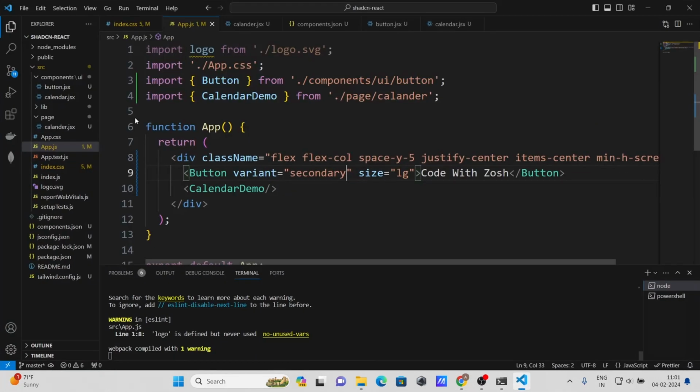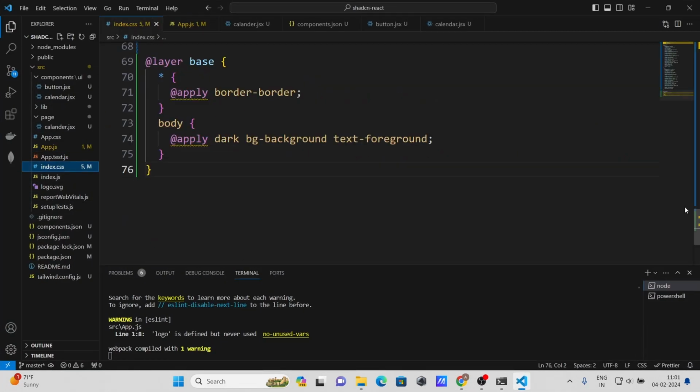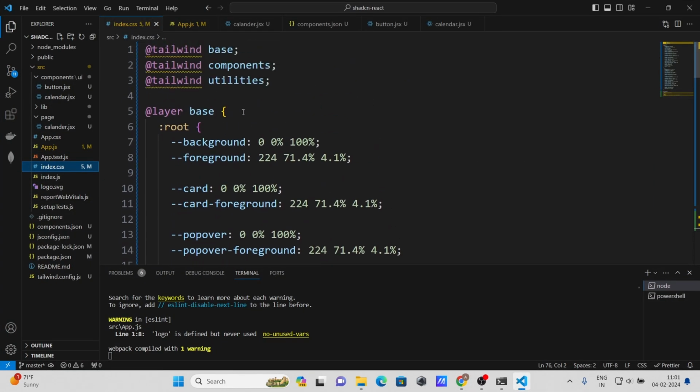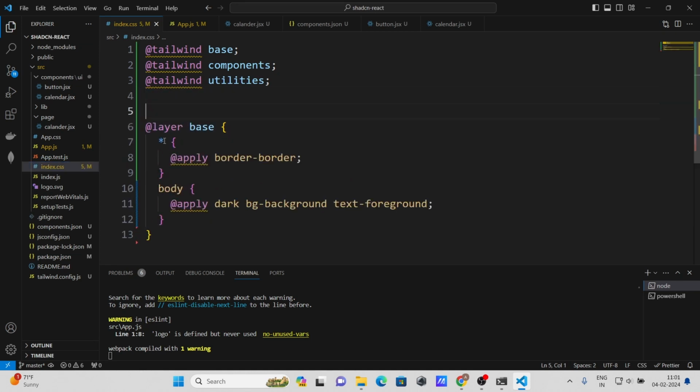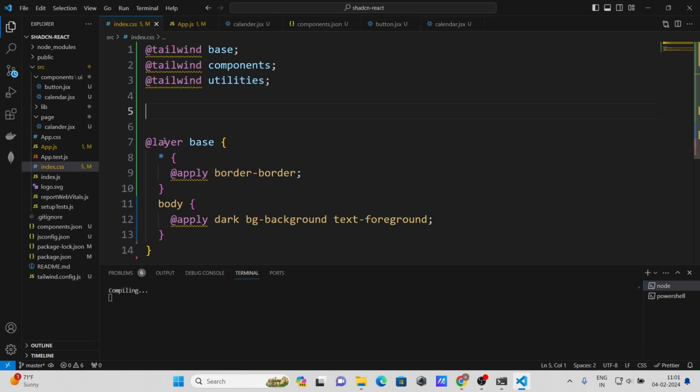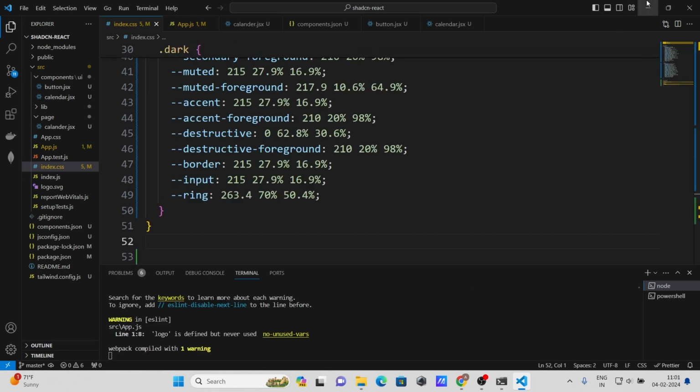Let's go to index.css, minimize it, remove this code, and paste this code here.